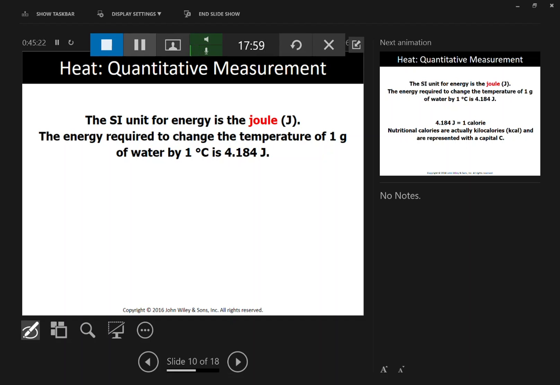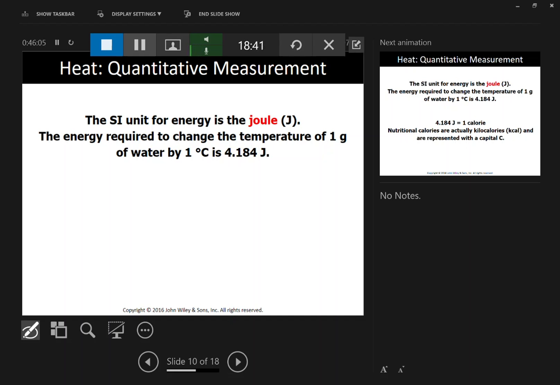Oftentimes we do a chemical reaction and from the reaction heat is produced. So we've got to be ready for it. If you're in a lab and you want to do a reaction in a very, very large quantity and you have no idea how much heat is going to be produced, that's dangerous. It could explode and it could cause problems. So heat is a type of energy that's always involved in chemical reactions. Our focus here is to look at the heat flow, see if heat is absorbed or gained during a chemical reaction. And we also want to know the quantity of the heat, how much heat is absorbed or gained during a chemical reaction.